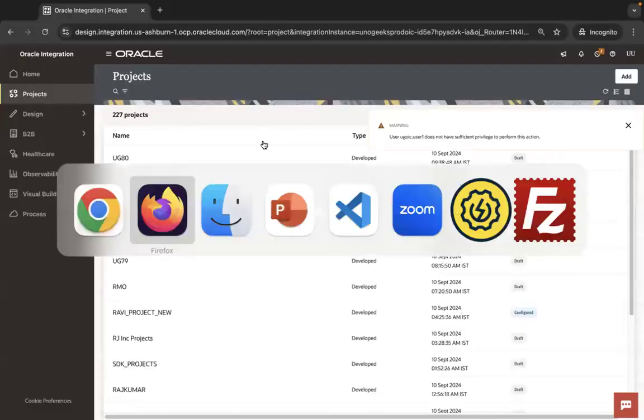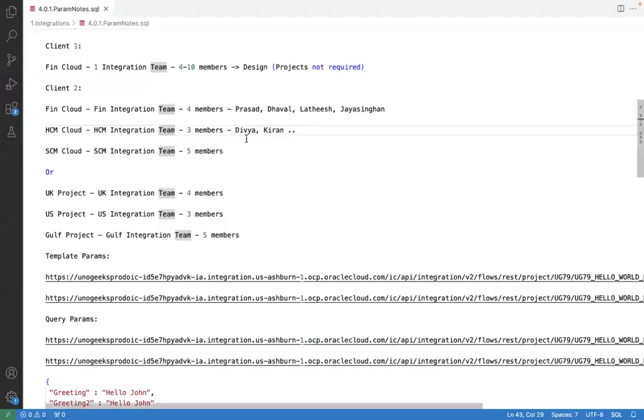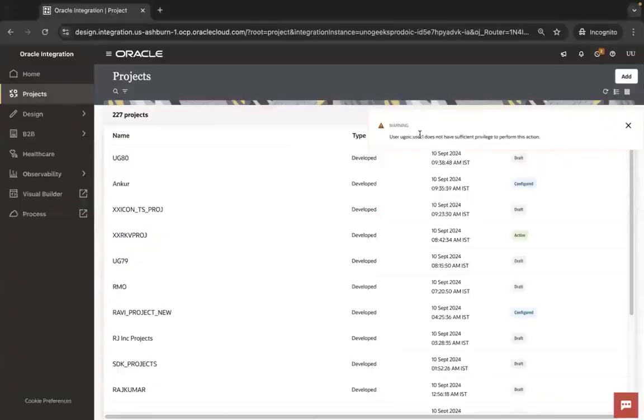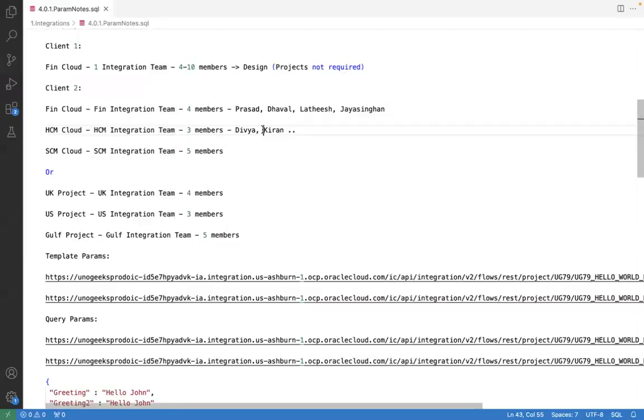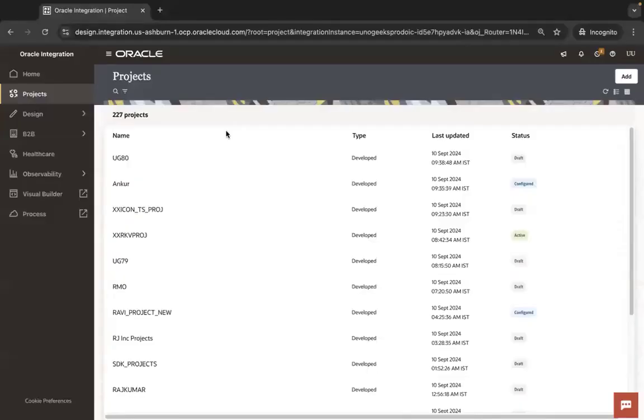So this is a benefit of using projects. If a HCM team member, say Divya, tries to access a finance project, this is what she gets to see. The HCM team cannot access finance integrations and the finance team cannot access HCM.